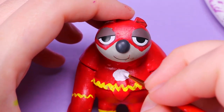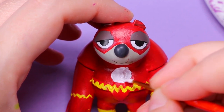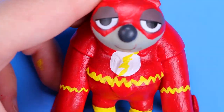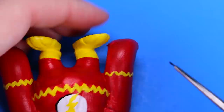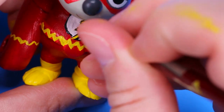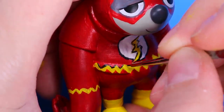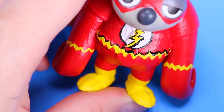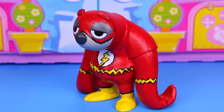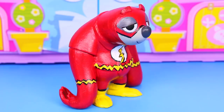We'll make a big white circle on the front of his suit. Then we'll put a lightning bolt down the center. Then we'll outline everything in black just to give it that comic book style. And that's it! Now Flash from Zootopia looks like Flash from DC Comics.